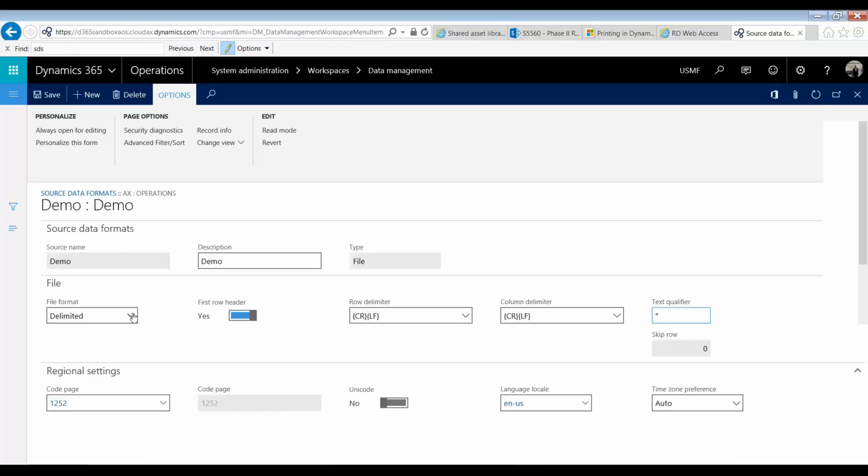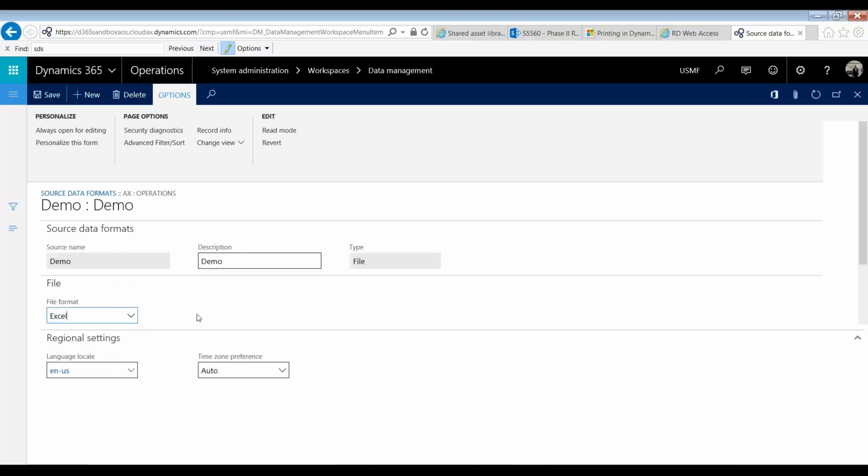However, in the newer version, a lot of this can be saved by simply selecting Excel. As you see then, there's no setup required. It will treat each column as a separate column and each row as a separate upload record. So Excel is quite popular, and it will require a header row for you to use.